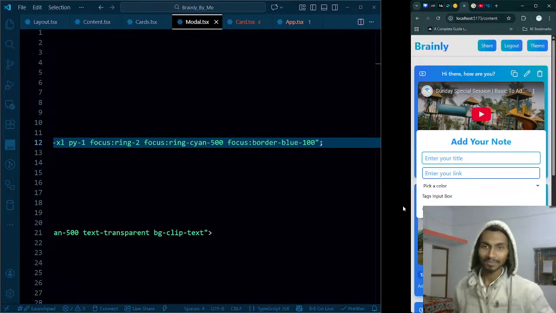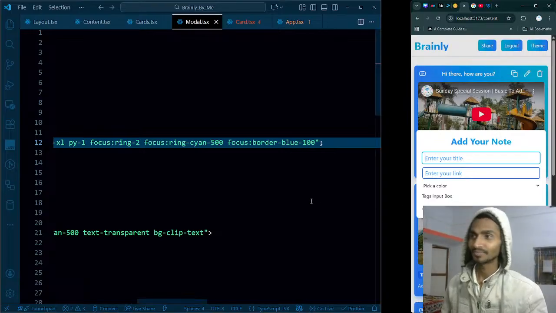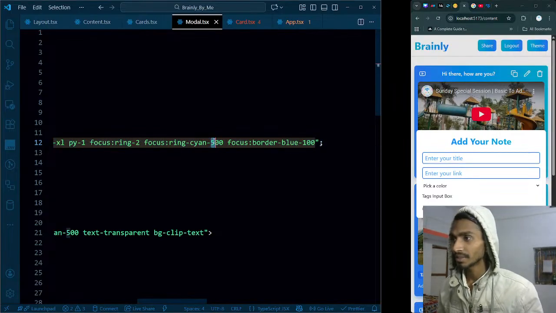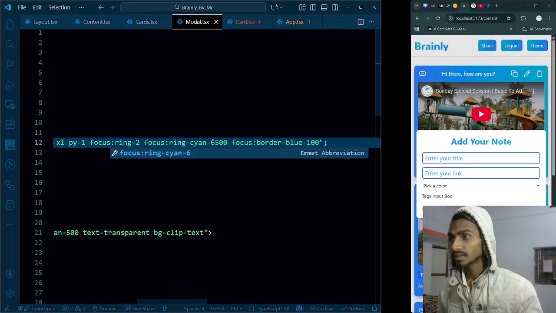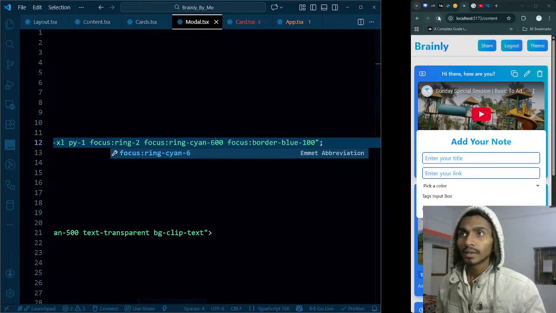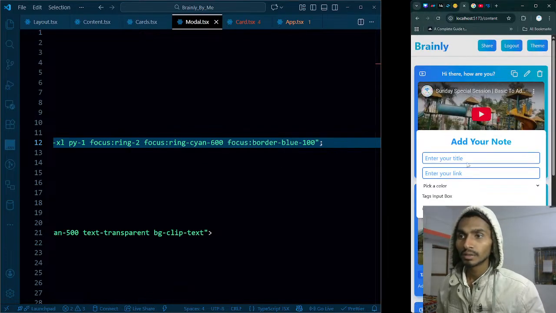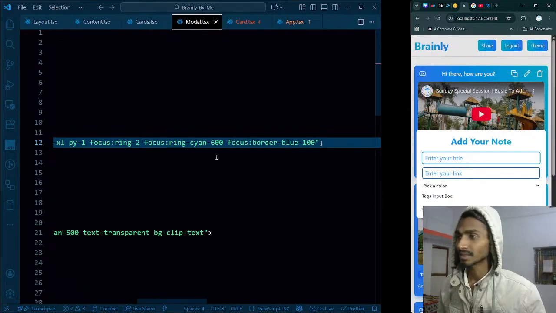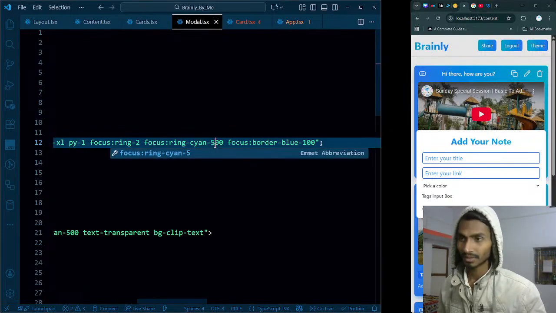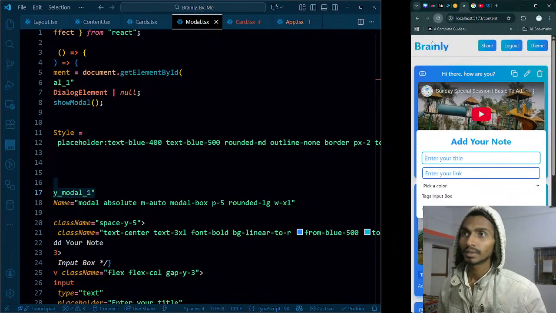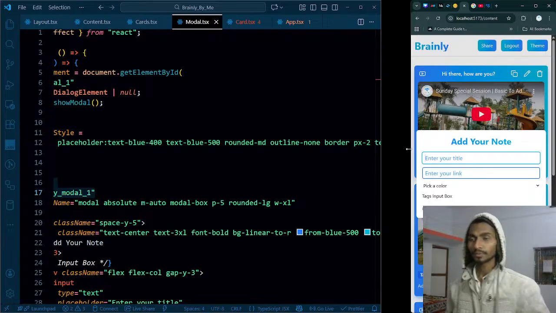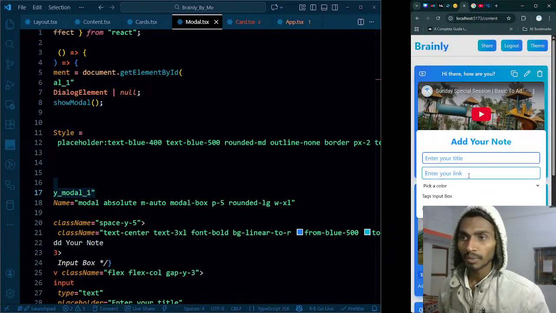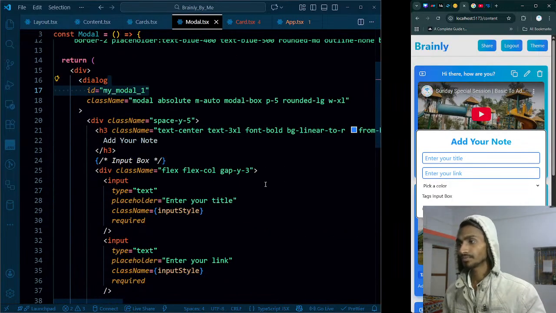At least it feels like I'm just adding something there. As for the color, I can make it even 600, the ring color. Reload the page. Well, that sucks. 500 was fairly good. Reload it. Yeah, you can just add something over here and that will be done. Same is going to happen with this one. So whichever one is selected, it will look like that. Great. What is the next thing?